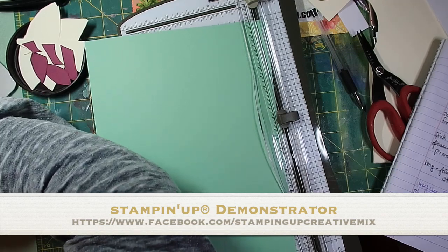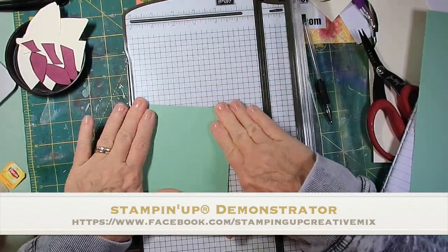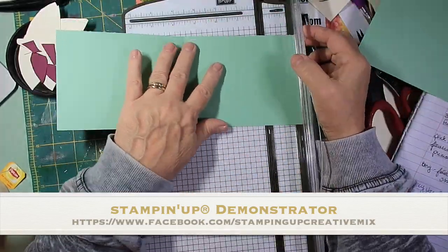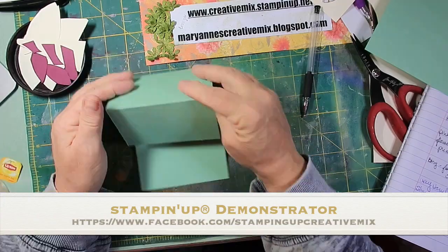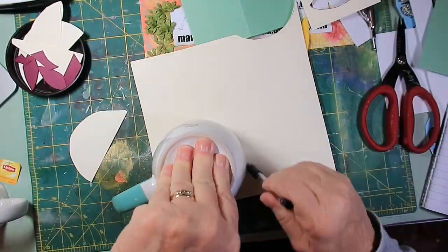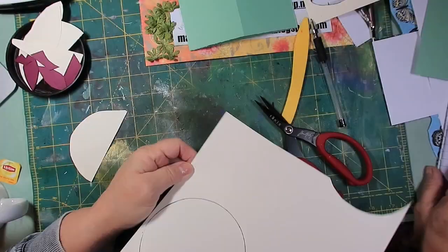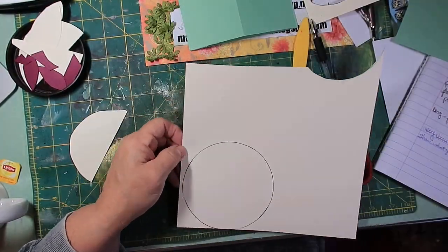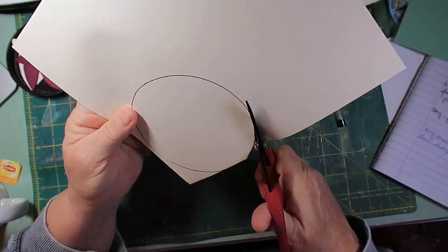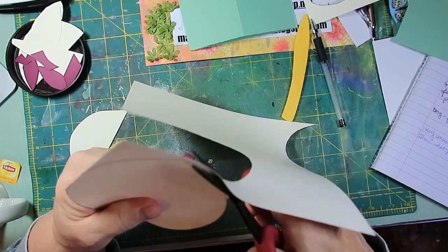It's an A2 size card and just folded at 2.5, I think it is, to allow for the stand. And I didn't have some things, so I just improvised, which is what you should do. So it's roughly about a 4 inch and a quarter, 4 inch and an eighth, something like that, circle.